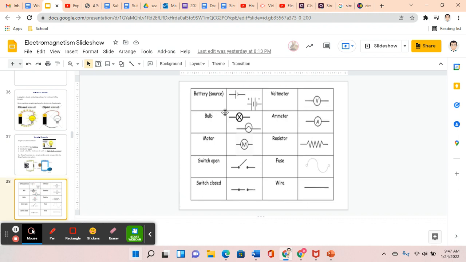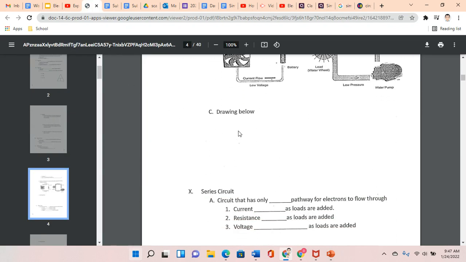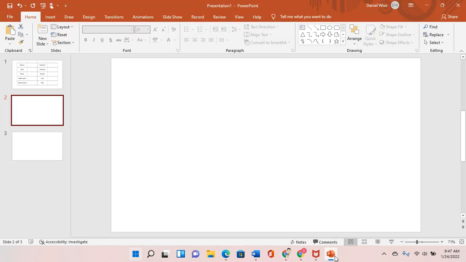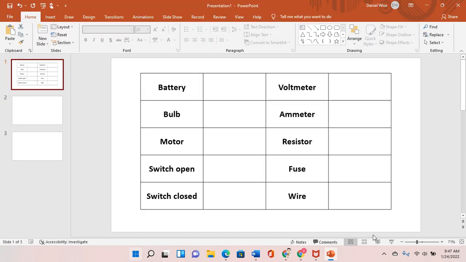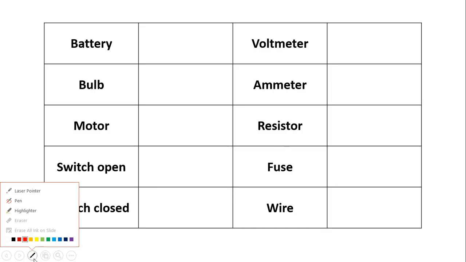Slide 38. We will see there's a number of drawings. And in your notes, there is a section here for some drawings. Letter C, drawing below. And so we're going to recreate this chart into our notes. To do so, I'm going to go here to PowerPoint where I can do some drawing.